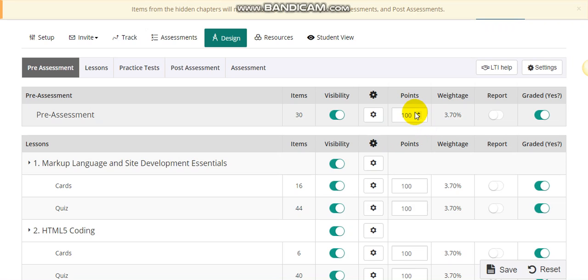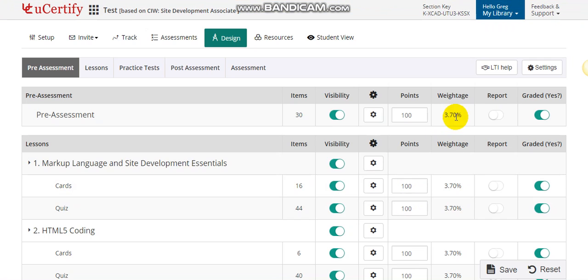You can also change the award of points for each item. If you wanted to weight them differently, changing the points will change the weighted percent. And then also finally you get to select whether you report the data from those specific lessons. And to do that, you just simply check to report that data.